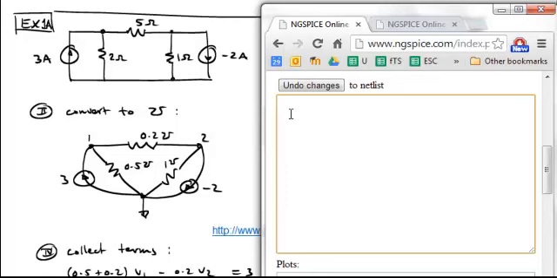So we're going to have an entry, a line for every element in our circuit, and then we'll have 1 or 2 command statements that will tell SPICE what we want it to do with that circuit netlist. The first thing you always begin with is some title in the very first line. I'll just say example 1A circuit. The first line is always ignored, so it's treated as a comment. Any comment that you add thereafter, you have to start the line with an asterisk. So this is a comment. Or if you want to put a comment at the end of the line, you can use a semicolon, which I'll show you in just a second.